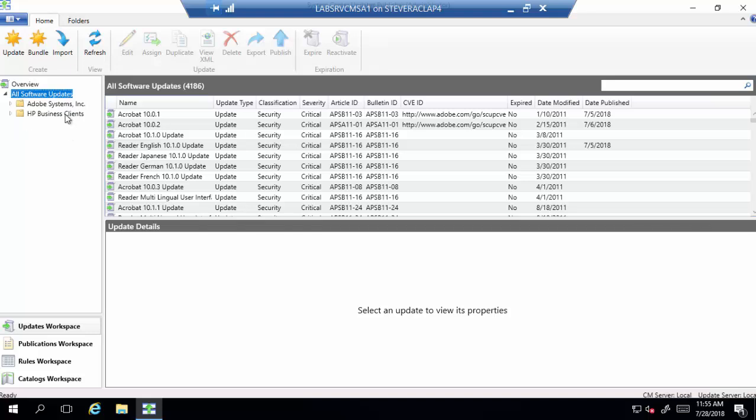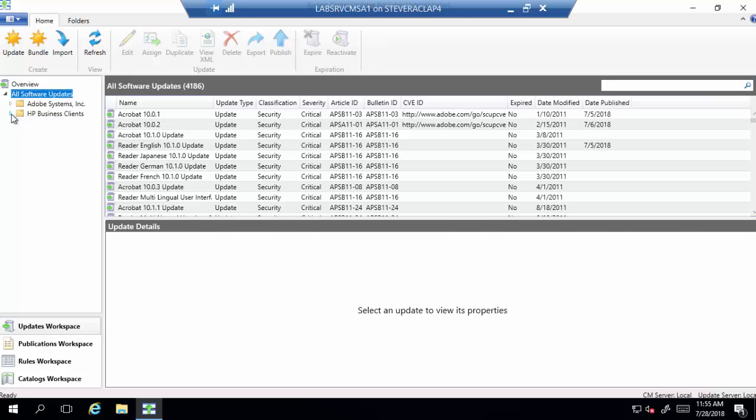If we expand HP Business Class, you see drivers, firmware, and software for sure. One thing I'll just call out quickly: when we think of software updates historically, it's fair to think of that process as updating existing software on systems, right?